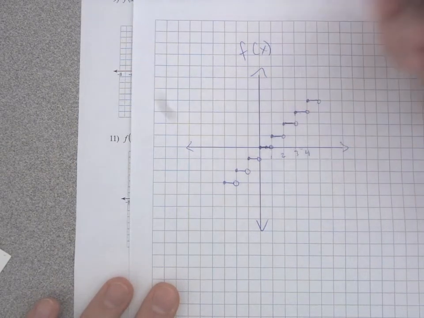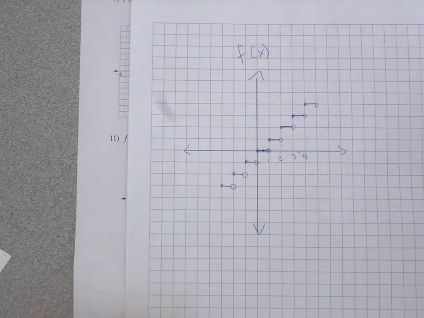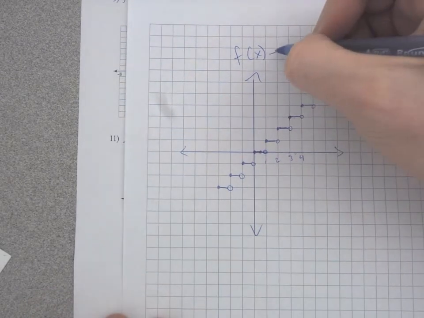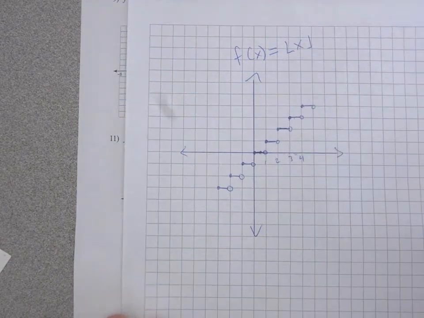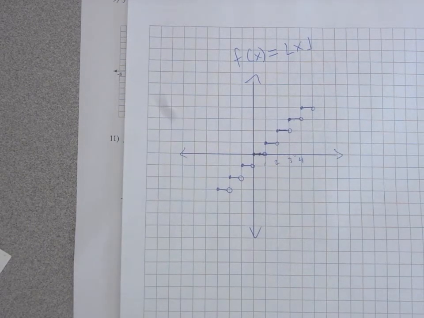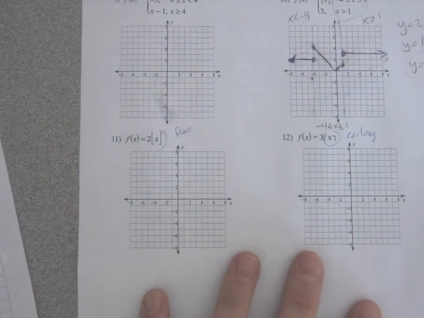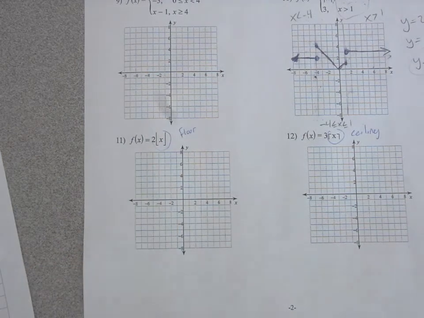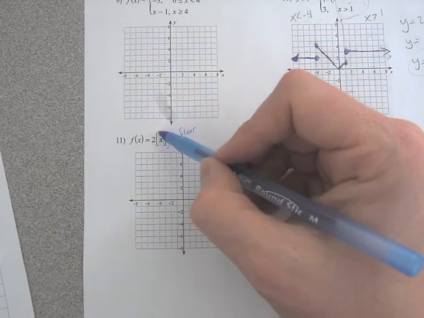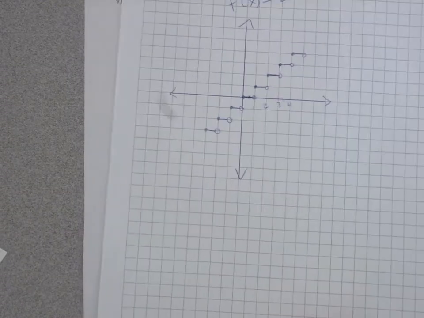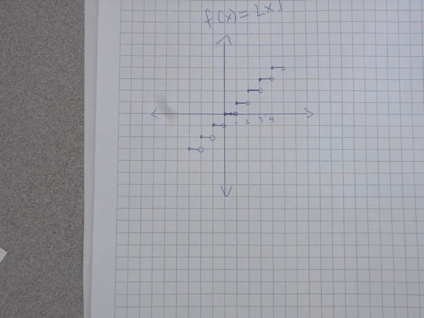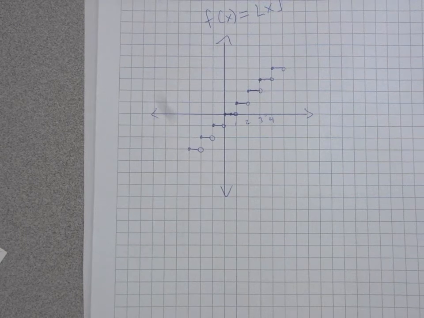There's a floor function, there's a ceiling function. They're both called step functions because they make this staircase kind of thing, and this is the floor function. So on your graph here, you have a version of the floor function. It looks like the same thing we just graphed, only it's got a 2 in front of it. So it's going to look like this, but there's going to be a little bit of a difference to it. So let's think about what that would look like.